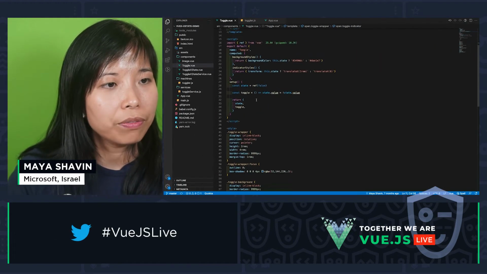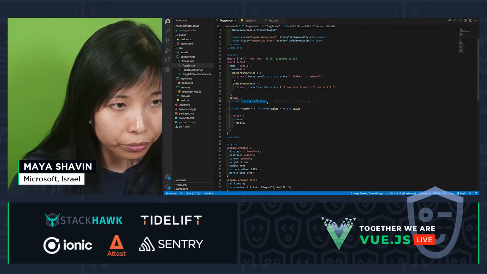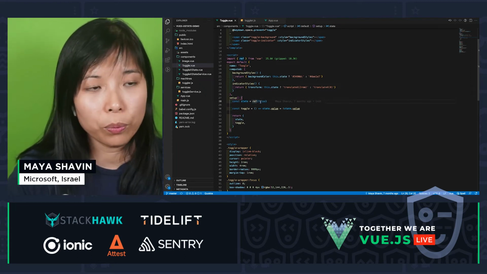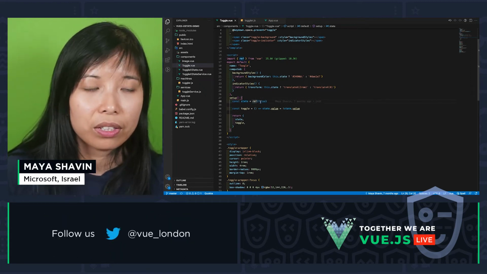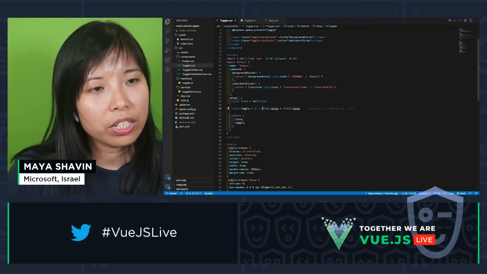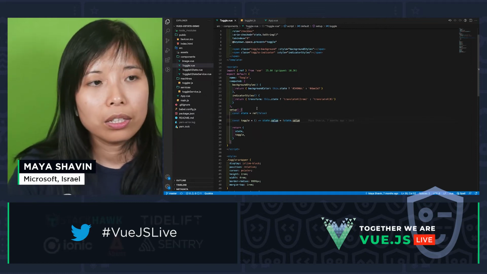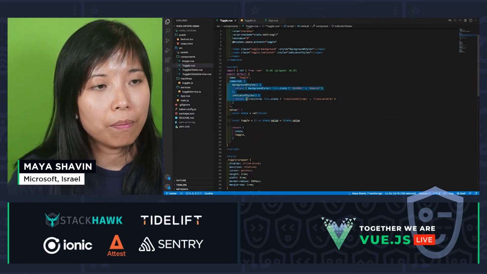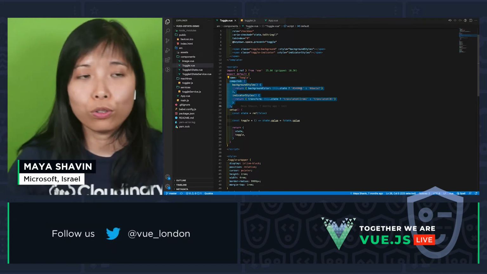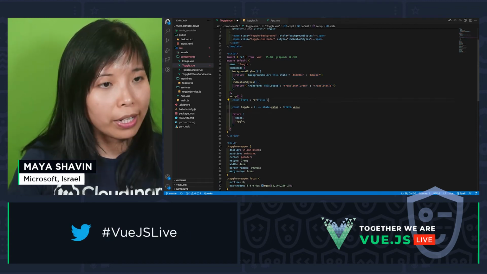So we're using the composition API, which means we have a state here, which we're using ref to set with the value of false in the beginning. And then we have a toggle button, which just changes the value and updates it, and that's it. And of course, we have the computed value to change the CSS style. How are we going to change it? Okay, let's go. So we don't need this one.